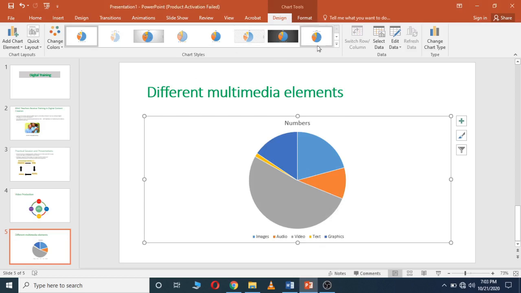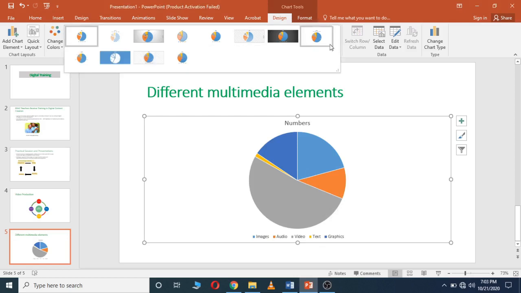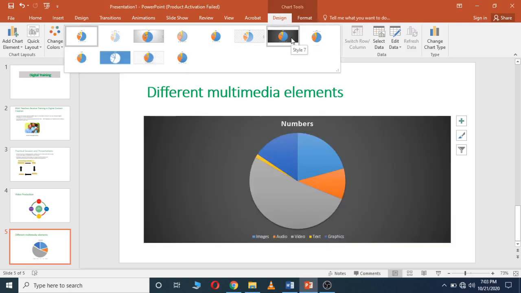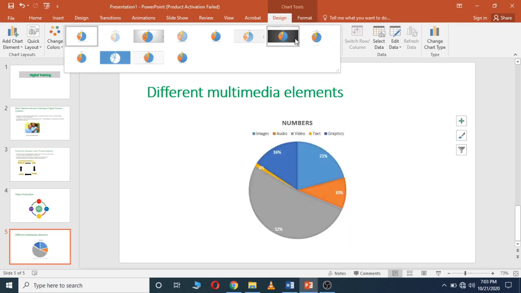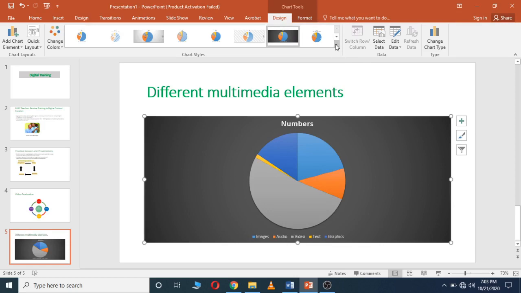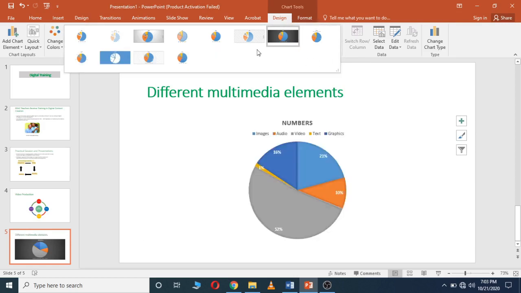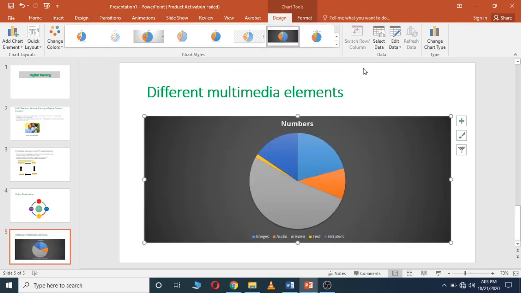So we have different chart styles here. We can choose any. For example, this one, we have different options, but me, I prefer this. Yes, so those are the different styles.